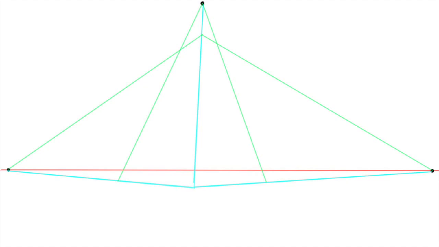Pick a point on that blue line, then draw up to the top vanishing point. It's really up to you. Your drawing may not look exactly like mine, depending on how wide you make the base. You do the same thing on the right side to the top vanishing point as you would on the left side.